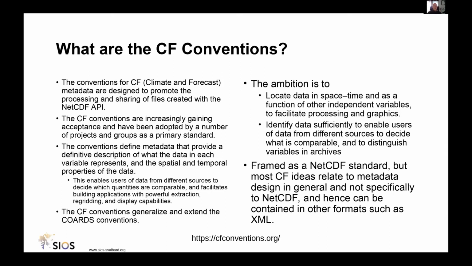So that's why you have viewers like Panoply and NCView, etc., that directly show the graphical interpretation of a data set. And finally, as I mentioned earlier, although it started as a NetCDF standard, most ideas relate to metadata design in general and are not specific to NetCDF, so it can be used in other containers as well.